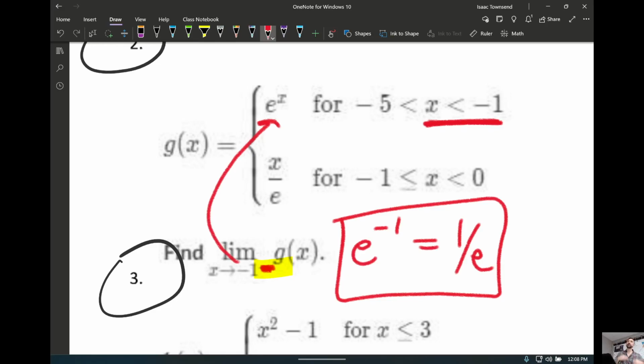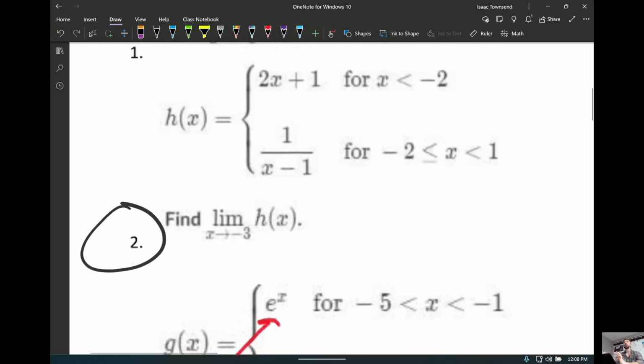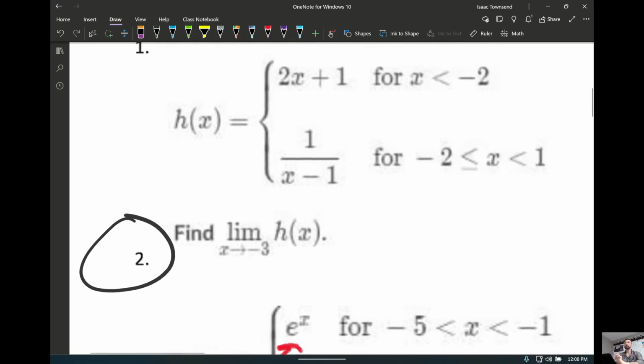Okay, but understanding why I plugged it into the top instead of the bottom is imperative. All of this is telling you how to operate this piecewise function. You have to pay close attention to it. Question 2, I think, is the trickier one, but again, it kind of helps you figure out if you're just trying to always do this step and this step and this step and get your answer. If it always worked out that way, I would present it to you that way.